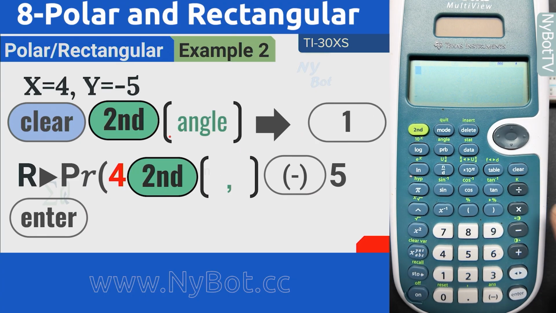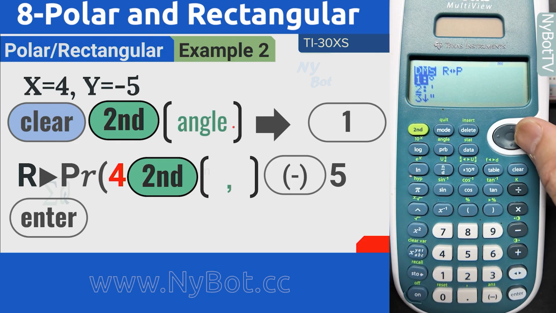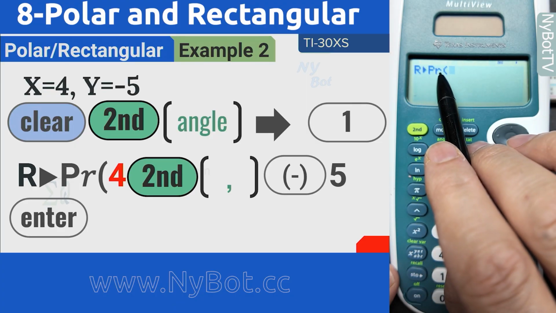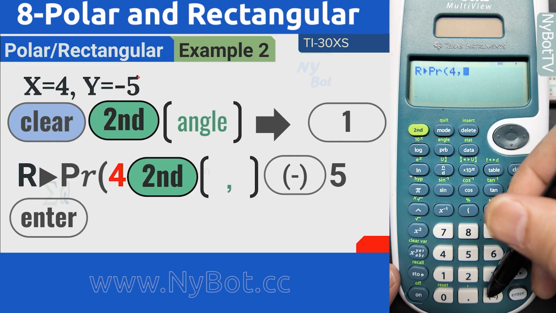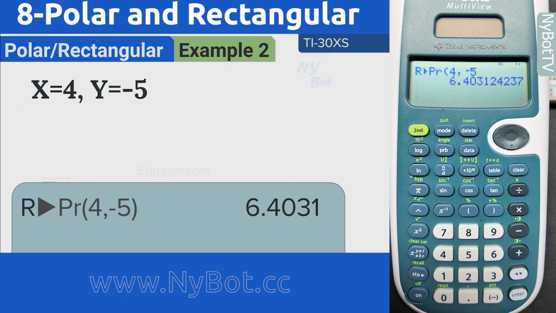Let's press clear, second function angle, and then go to the right and select 1, rectangular to polar, get R, and because X is 4, shift, comma, minus 5, and then enter.